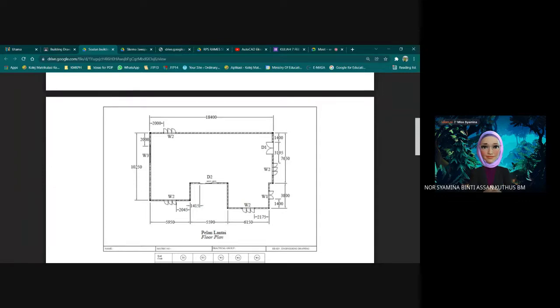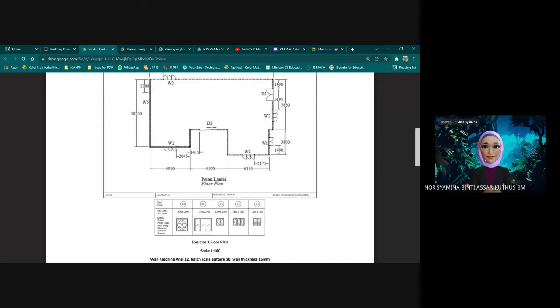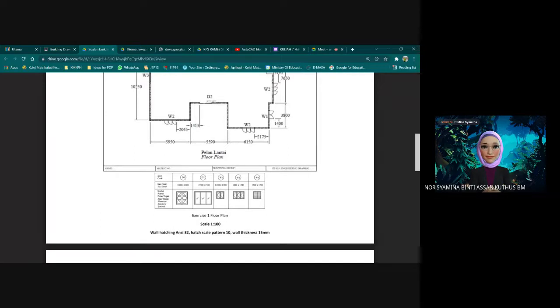Everything we're going to draw is scaled to 100. So please write this down in your book now: scale 1 to 100, wall hatching NC32, hatch pattern scale 10, wall thickness is 150, not 15, 150 millimeter.